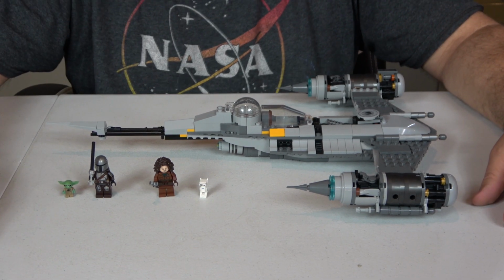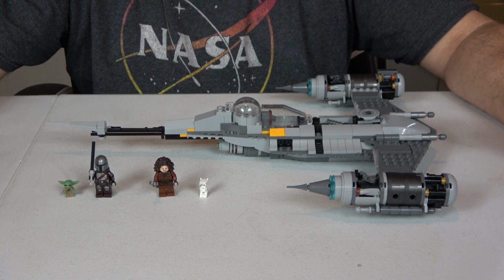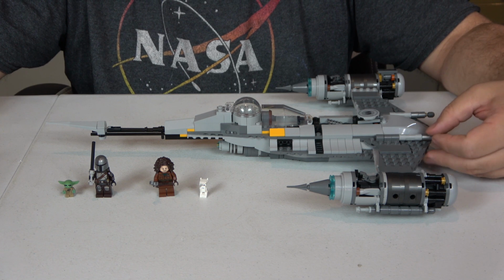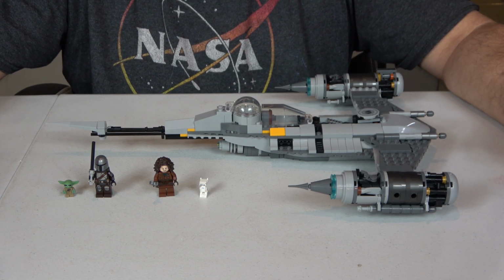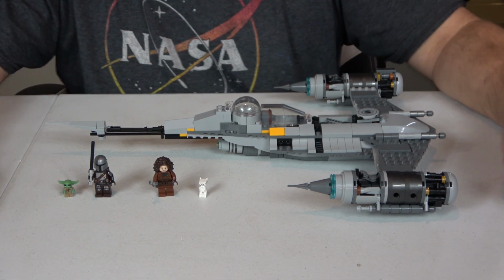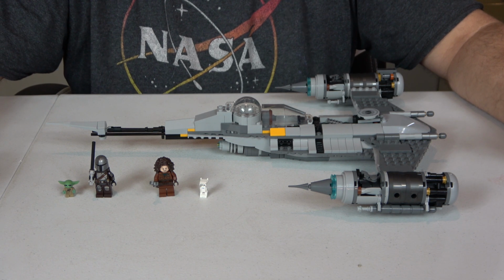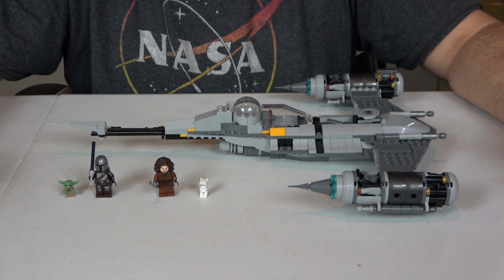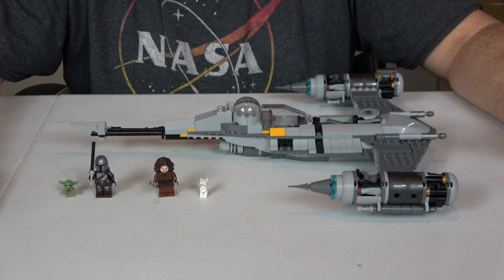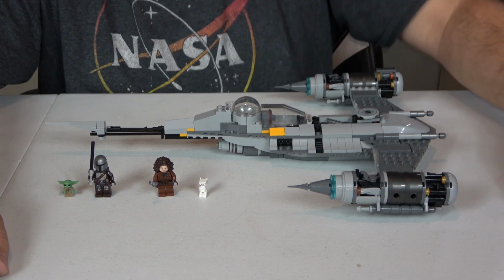What are you getting here? You're getting, like I said, the Mandalorian's N1 Starfighter, which, if you watch The Phantom Menace, you know is the main starfighter for the planet Naboo, with Queen Amidala and all that good stuff. And this one does not have the royal paint job that's all chrome, nor does it have the normal paint job of yellow and chrome. It just has this beat-up, multicolored look. You're getting a set that was produced in 2022, 412 pieces, 4 minifigures, and a retail price of $59.99. That makes it 14.6 cents per piece. That is high in my opinion, even for a licensed set, because a lot of the licensed sets have been 12 to 13 cents, so I'll give it a value of 7 out of 10.